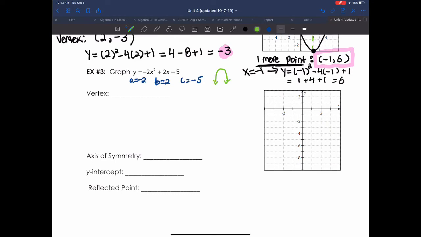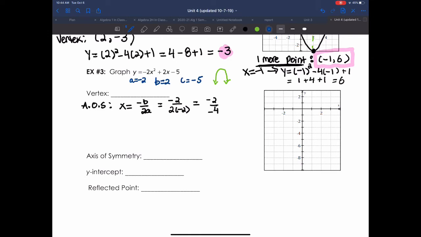Now that I figured that out, I'm going to go ahead and figure out what my axis of symmetry is. So my axis of symmetry, I actually have a spot for that right here, but I'm going to write this down anyways, so I can show you my math. But my axis of symmetry is going to be x equals -b over 2a. So if I plug in -b over 2a, -b is going to give me -2 over 2a. 2a is going to be 2 times -2. And that's equal to -2 over 2 times -2. That's going to be -2 over -4.